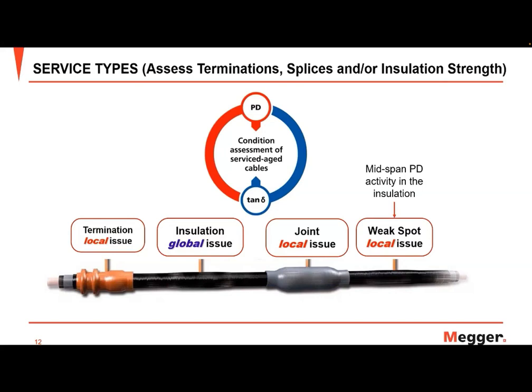And one situation may be similar to, and I'll call upon this again because we're going to look at a measurement example that could show something similar, but it could be the over clamping of those cables or the bend radius exceeding that bend radius. So that could be a situation where you may find midspan PD and find a local weak spot.